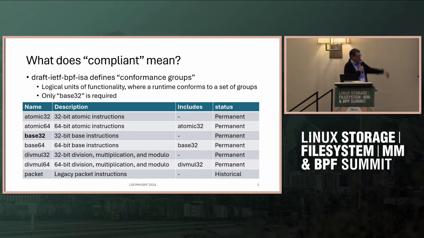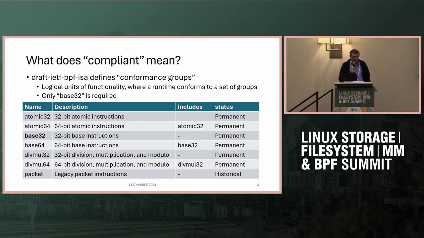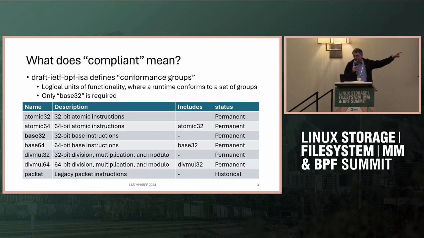The absolute minimum is claiming compliance only to base32. Your runtime can then say it wants to support any of the other conformance groups. For example, does it support 64-bit operations or only 32? I've heard many offload cards want to say they only support 32-bit BPF. What if you don't want to support division, modulo, and multiplication? Each runtime can have a different set of variations, but it's a finite set — these are the levels of granularity you can claim conformance to. You can't say I support division but not multiplication. You can say 'base64,' which inherits base32 implicitly.